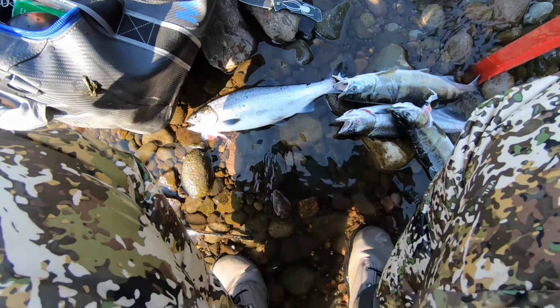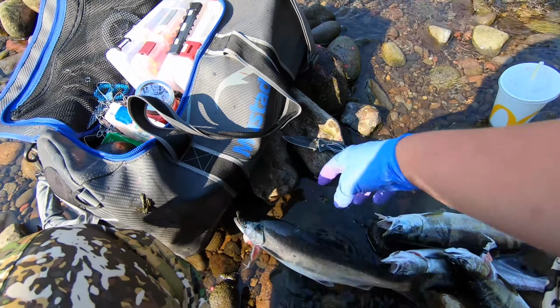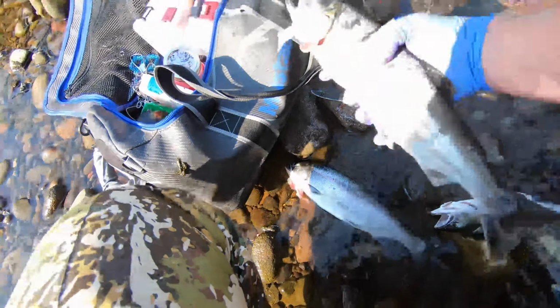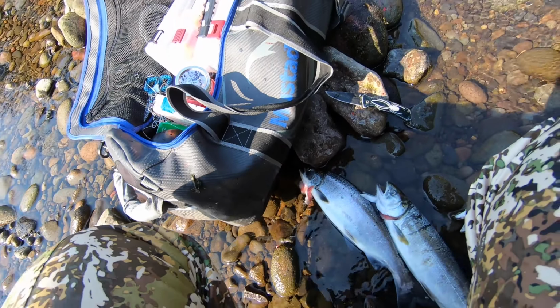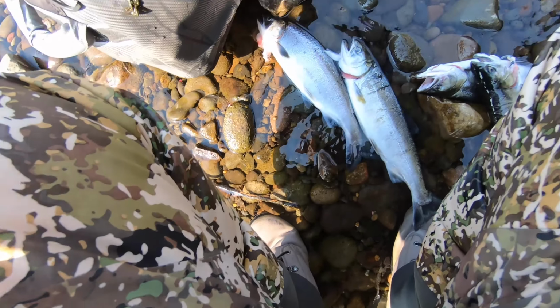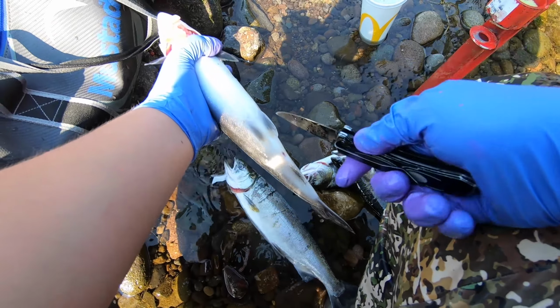Alright, so here's the bounty for the day. Four decent coho jacks. One shy of a limit, but the bite kind of died. So I'm gonna gut one of them real quick, just to show you how.